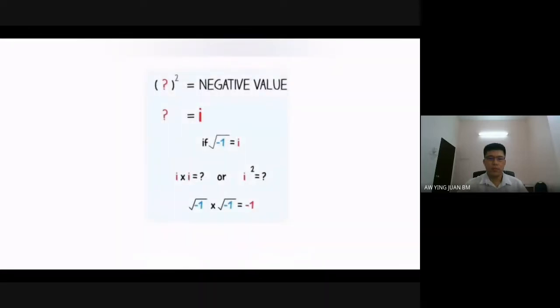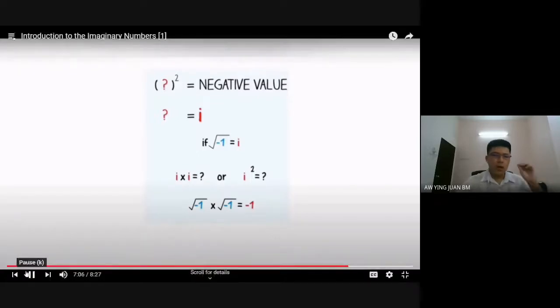Now, you'll be able to answer the question. Can you think of the number which? Okay, so because of Euler, they give a name. They said this thing, faham? This thing maksudnya semua orang punya masalah tentang square root of negative 1. So Euler ni kata, jangan risau. Why not we let them as i? Okay, we let them as i. Then, cuba you try to solve, whether can solve or not.